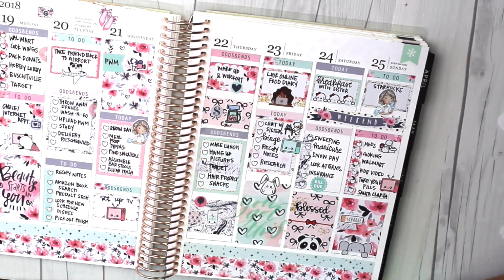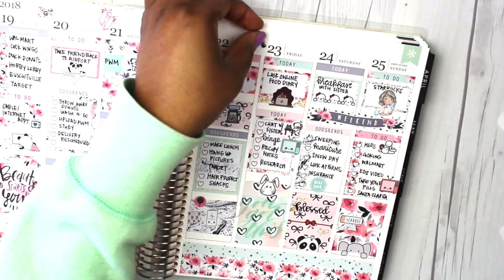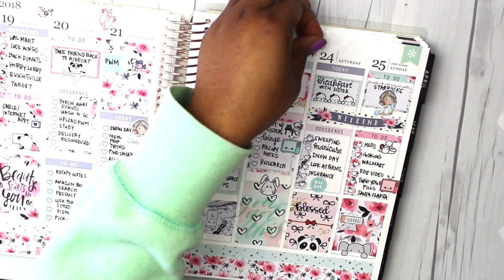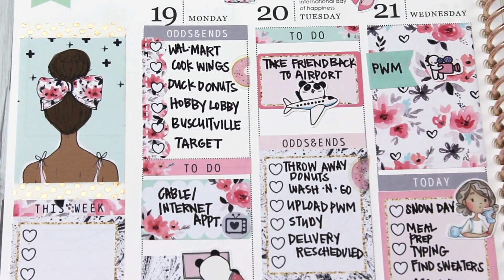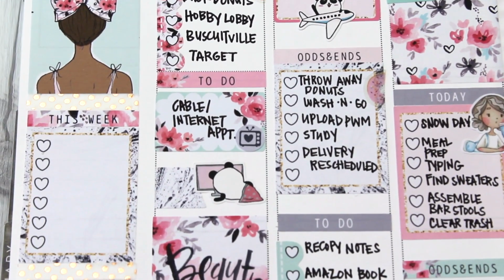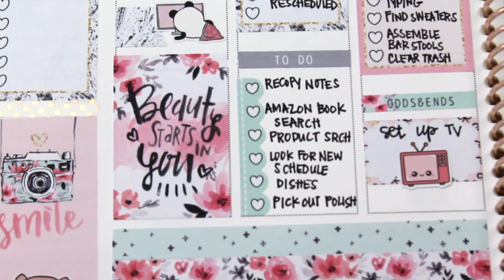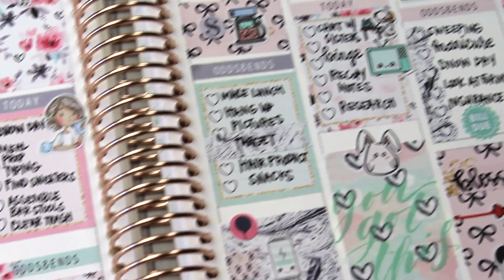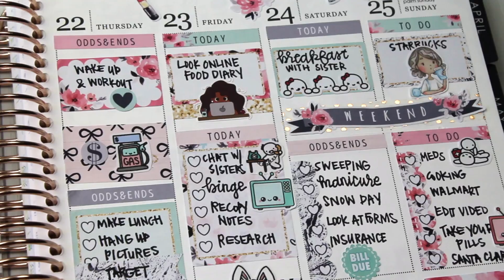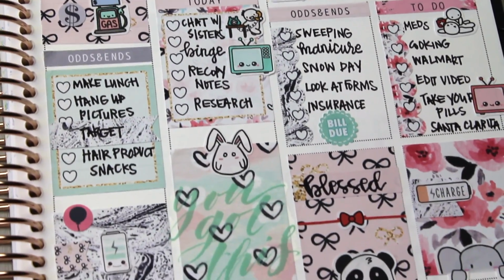I did run an errand or two and get some soup from Walmart, and I ended up also charging some of my electronics. So that's kind of what I put in the full box with a hide and seek elephant panda. But this is pretty much the completed spread as well. And just giving you a close-up view of how everything looks. So sorry for the shaky camera as well. It's kind of hard to stabilize the camera and show you everything, but I really liked how this kit came out. I hope you guys did too.